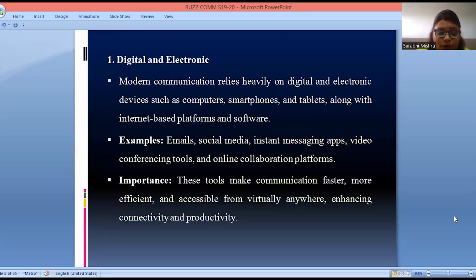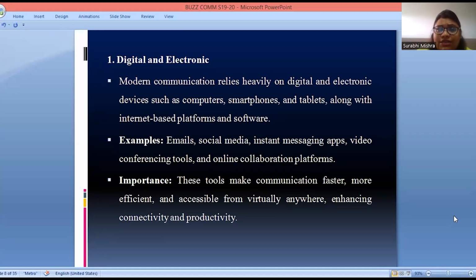So, firstly, we'll be discussing the digital and electronic feature. As modern communication totally, or we can say heavily, relies on digital platforms using electronic devices and internet, such as smartphones, computers, tablets, along with internet-based platforms and software.